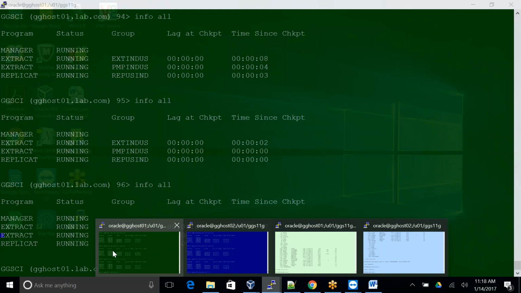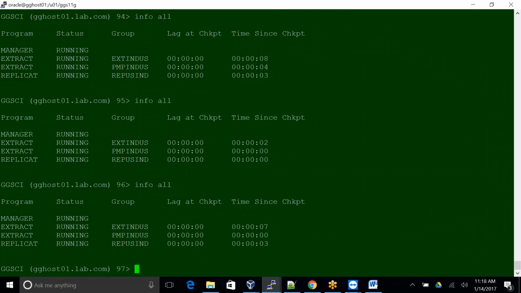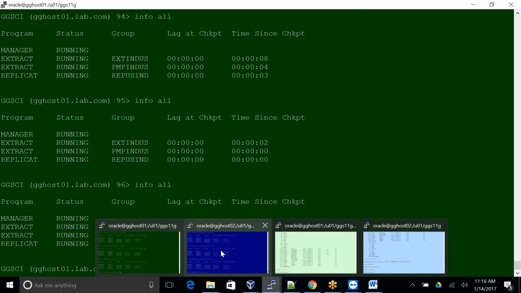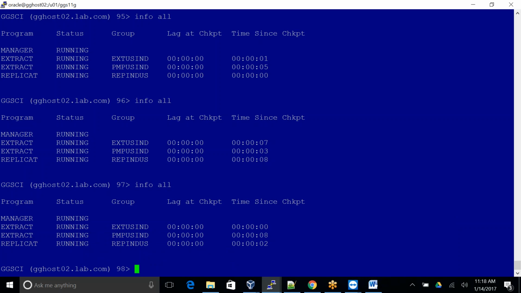Second, I will drop those extract, pump, and replicat processes. The same operation I am going to do in the target machine also. After that I am going to truncate the checkpoint tables, and I will wipe out everything in the source as well as target machines except manager. And again we are going to configure bidirectional configuration from scratch to end.